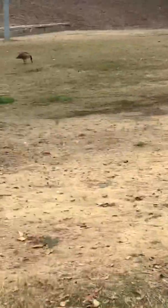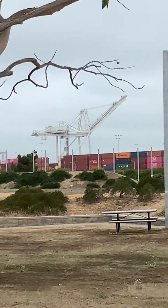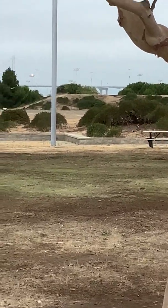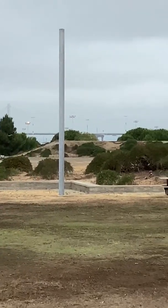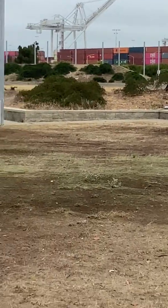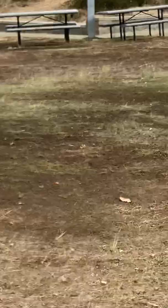All right, so this park has lots of human history, and you can kind of see in front of us there's these poles. And remember that egg shape I showed you? You can see the cranes in the background. That egg shape I showed you is outlined with these poles. These poles kind of outline the shape, and also that zigzag wall, that little short wall there, is also part of it. Now, move over.